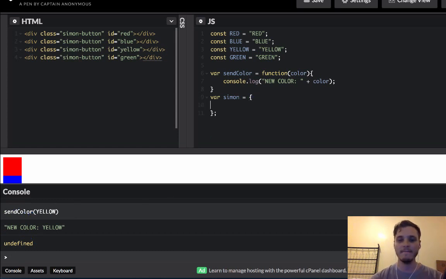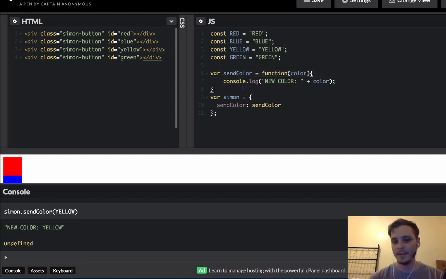And then I could just say sendColor is sendColor, versus the property, and that's just pointing to this function up here. So now once again I can do Simon.sendColor yellow. Cool, that all works.